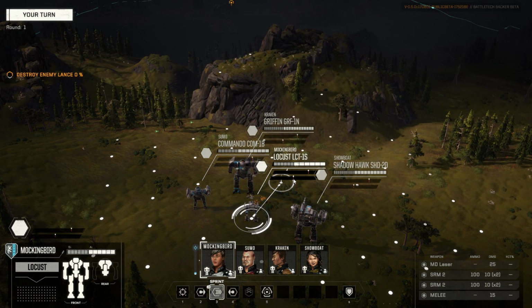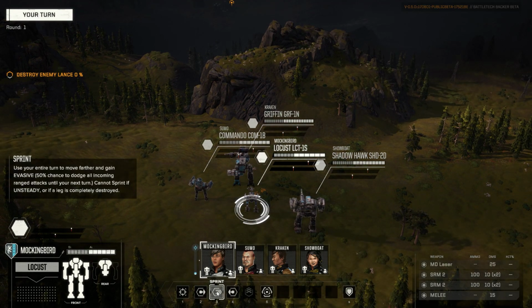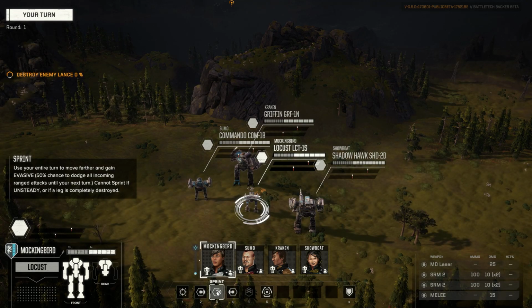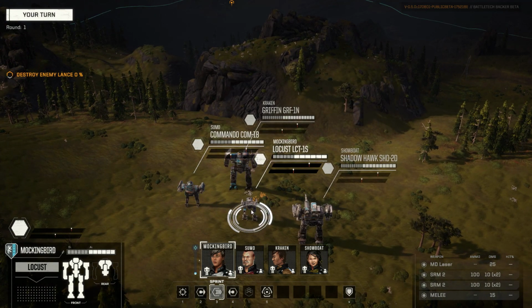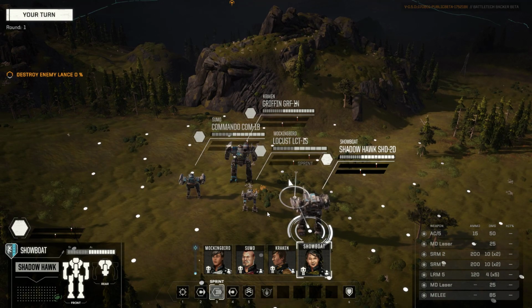But basically, as you get hit, this little yellow bar is going to fill up, and if it is filling up, you can't run. But sprinting is going to grant us evasion, which will give us a 50% chance to dodge all ranged attacks until our next turn. It's very powerful, especially for these lower armored mechs like this guy and this commando. So that's going to be kind of useful.